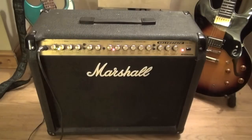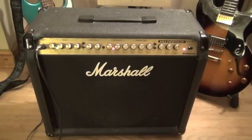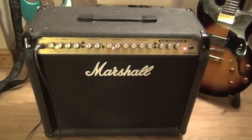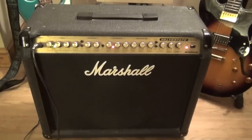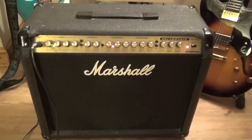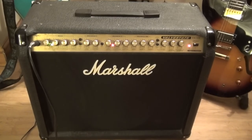And this is my amp that I'm using for the demo today. It's a Marshall VS100 Valvestate Combo. It also doesn't get played very much now either, since I stopped gigging about 10 years ago. It's a bit too powerful for the house, but it was great for the gigs. So this should give us an idea of the sounds from both guitars.